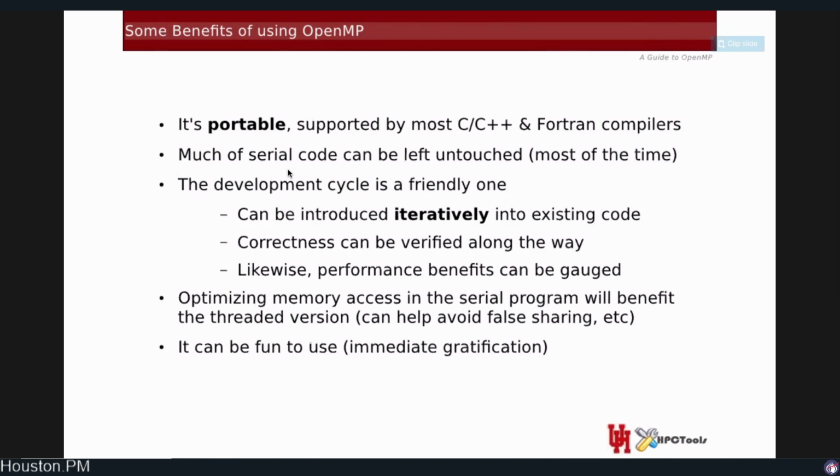Another note I have here is that it's good for incrementally updating serialized code. At least initial users of OpenMP were working with old code bases, usually Fortran 77 or Fortran 90, and they wanted to get a performance boost because they were heavily matrix operations or other loops that could be broken up and easily threaded. So OpenMP allowed somebody to take existing code and just start inserting these directives and playing around to see what kind of performance improvement they got. It was really, and it still is, beneficial for that.